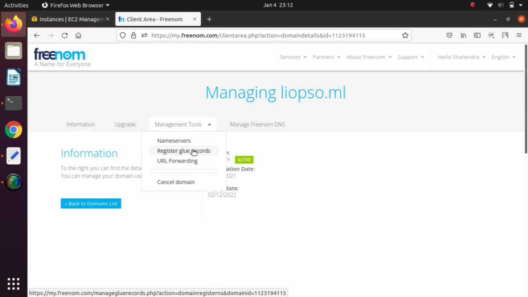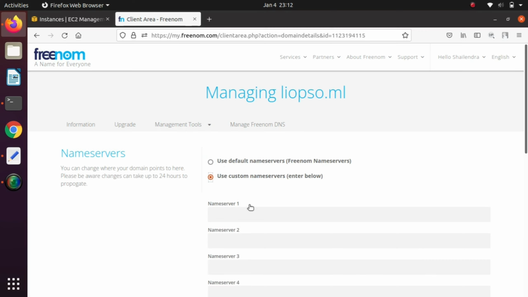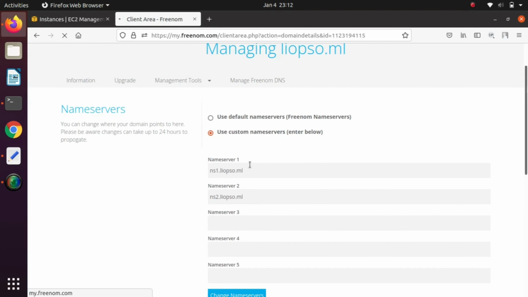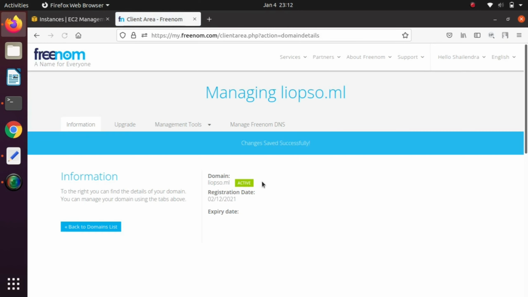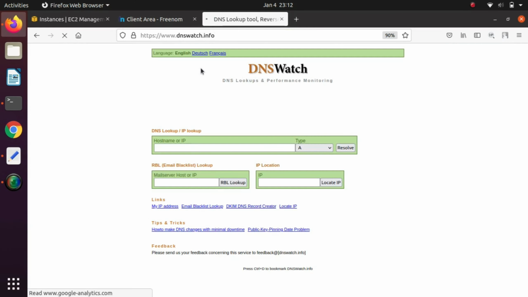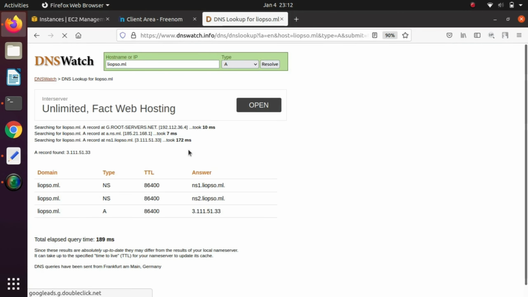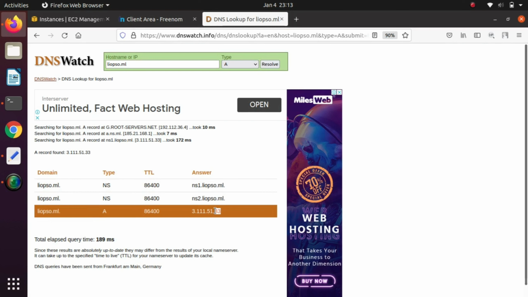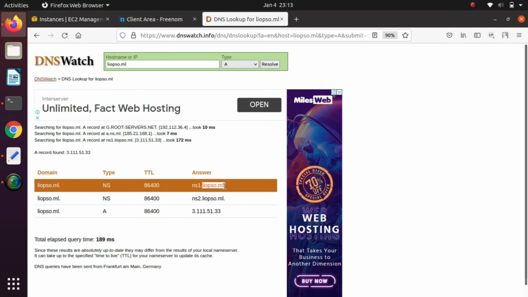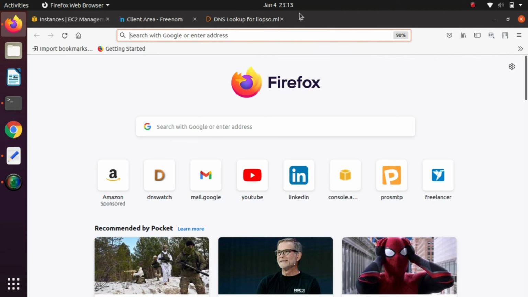We need to update its main name server record. So we have created in our zone file the ns1 domain name and ns2 domain name. After saving this, we will try to resolve our domain's A record in DNS Zone or DNS Watch. Our DNS server is resolving the IP address. So our DNS server has been configured properly.